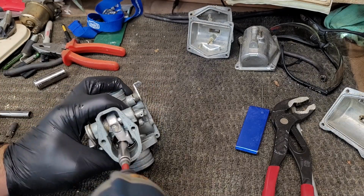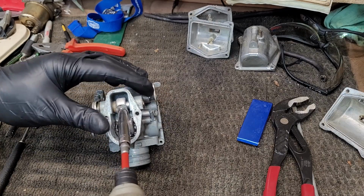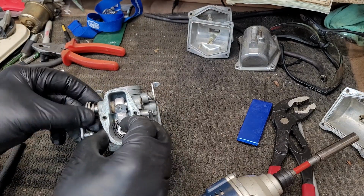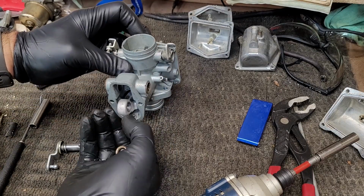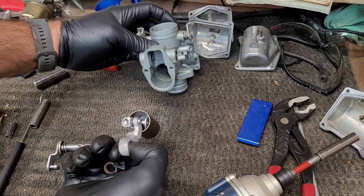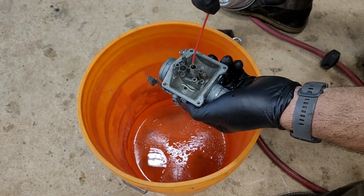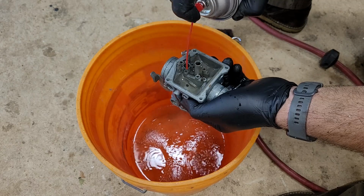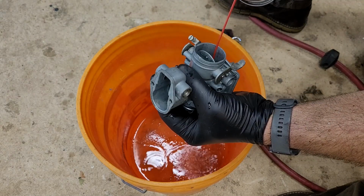Okay, here I am pulling the slide out, removing the two bolts that hold the slide in. If you're wondering why I am taking the slides out after I soaked the carburetors, it's because they were seized in the carburetor and they needed to be soaked in order to loosen up all that gunk. Did a lot of work off camera. There's no reason to show you the same procedure for each carburetor.